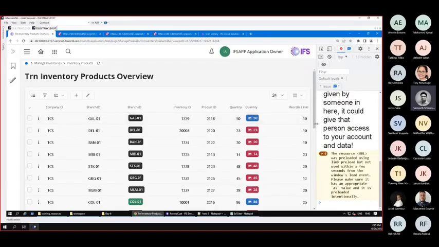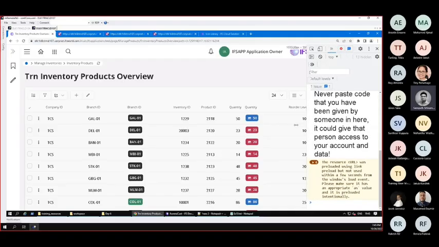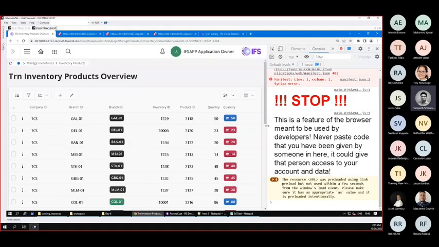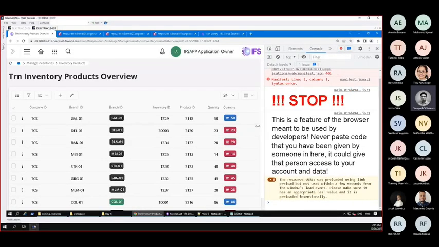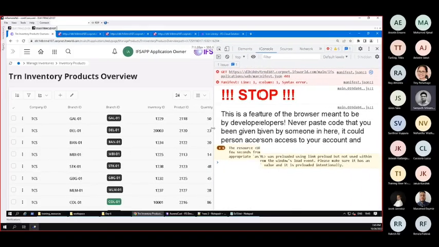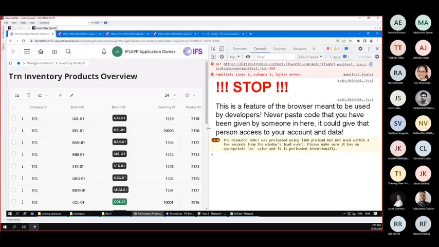As you can see, as I resize this window, the reorder level just went away. And if I keep resizing this window, columns go away. And at this point, you can see that there's no quantity that we can see. So what the framework is doing is it is actually prioritizing the columns it can show.